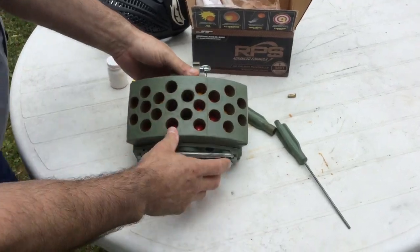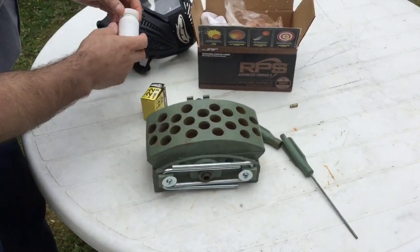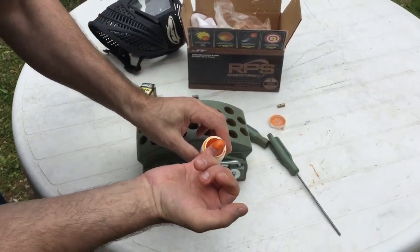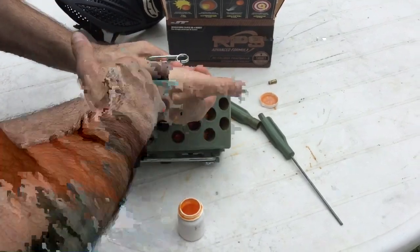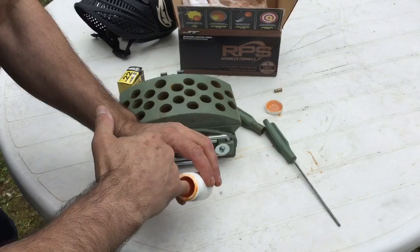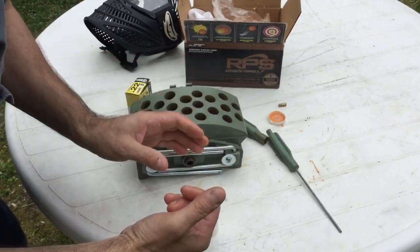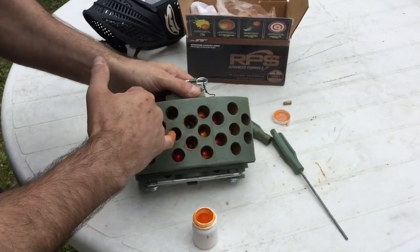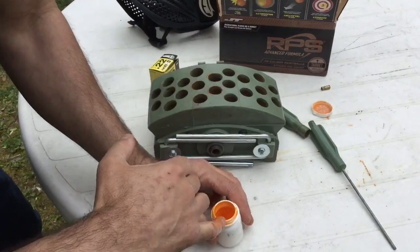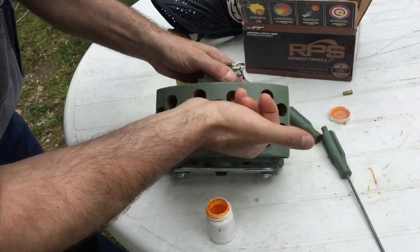Now onto loading the barrels. To save some time I pre-loaded 18 of these barrels, so I'll only be doing four as a reference. I have a little container — an old medicine bottle — with paintball juice in it. You want to dip your finger in the paintball juice and lube the inside of each barrel. This isn't necessarily for firing the paintballs; it makes it easier to load them since you are shoving them down inside. There's a little restrictor down inside each barrel that serves two purposes: one, it keeps the spring weight of the reed valve from forcing the paintball up the barrel; two, it holds the paintball back while pressure builds inside the mine and gives it a more potent firing.